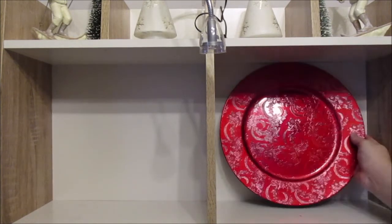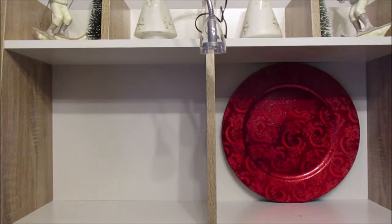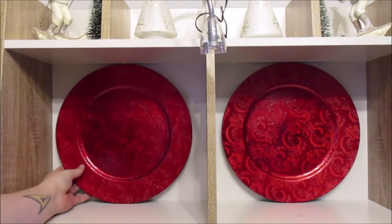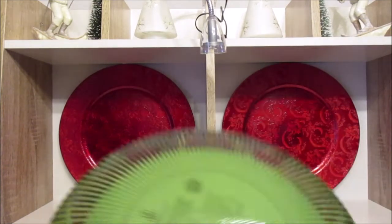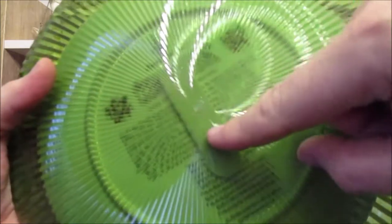I will add the charger plates to the back. I don't know what it is about having a charger plate that kind of anchors the display. I think with a white background sometimes some of the elements can disappear. I'm going to add these plates next — they are attached on the back with velcro picture hangers from 3M Command Strips.